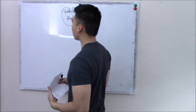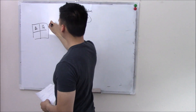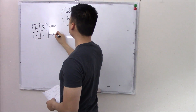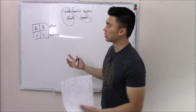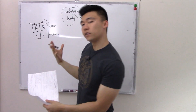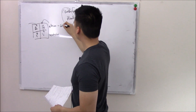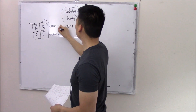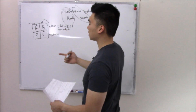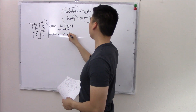Let's talk about the heart first. Your heart is a four-chamber pump — that's two atria and two ventricles. Your atria's job is to take blood from outside of the heart, fill up, and trickle it down to your ventricles. Your ventricles' job is to pump that blood back out.